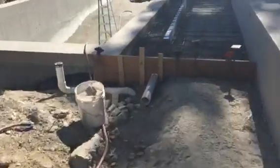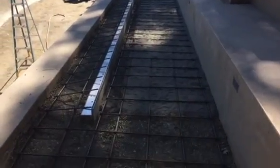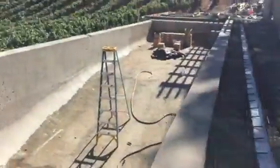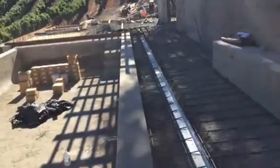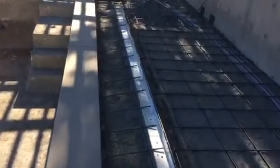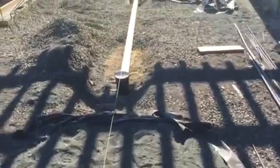I'm going to show you the slab here. You can see this is all formed and the steel's in. The drain's all ready to go. This part is pretty much ready to go. All the work's done on this other end. Not to mention all the buried conduits in here — you remember how much conduit was in here?